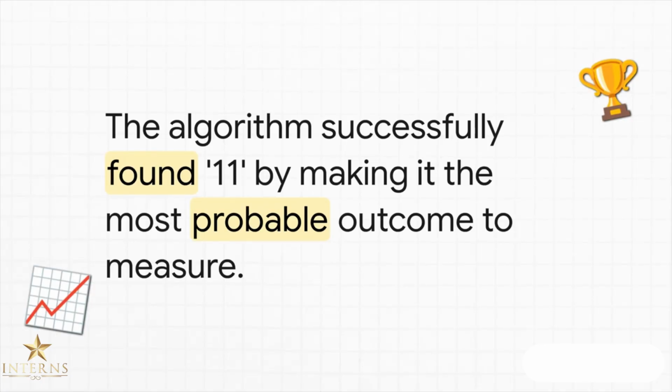So let's be super clear. The algorithm didn't look at anything. It played a game of probabilities. It successfully found our item simply by making it the most likely thing to pop out when we finally open up the quantum box and take a measurement. It's a completely different and way more powerful way of searching.